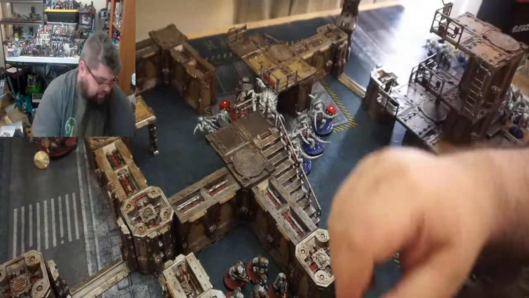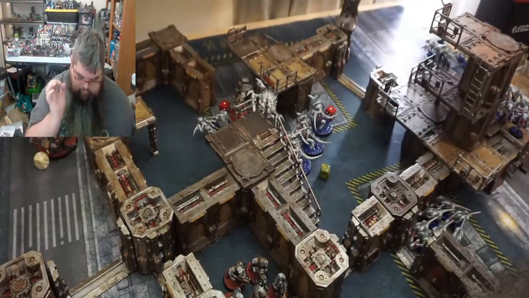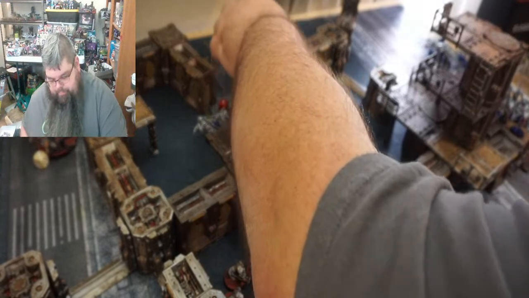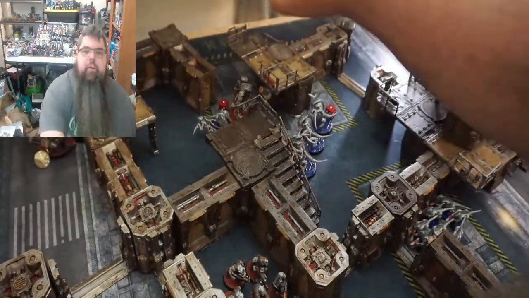And he's just going to do psychic blast, which is a 4+. Successful. He fails it. Okay. And then he's going to charge in to the other machine gun boy. Alright, I'm here to kill you too, since I killed all your friends. How you doing?